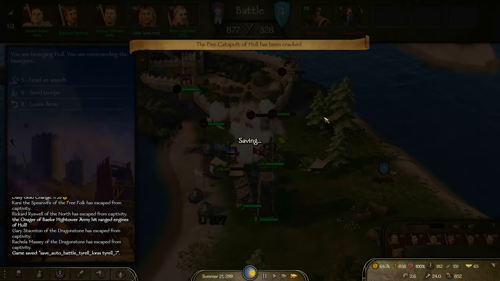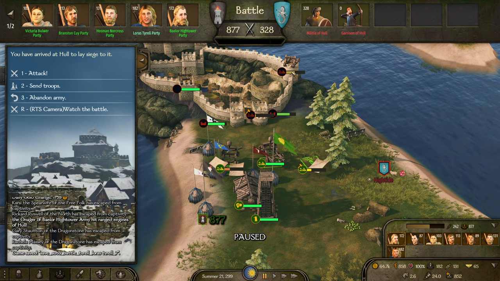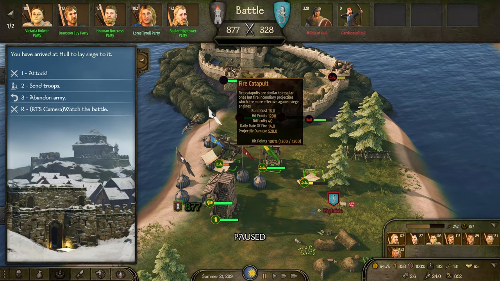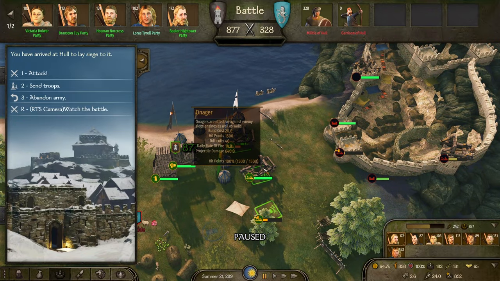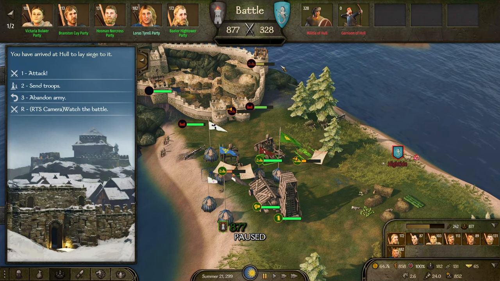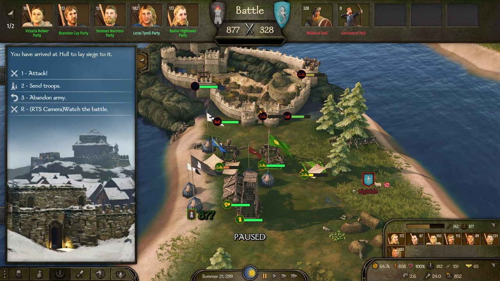Try to take out their catapult. Looks like we might be going in. Yeah, we're going in. One catapult. Their walls are still... No, two catapults. Yikes. We have two. A tower and a ram. 300. Okay. It should be good enough. Hopefully.